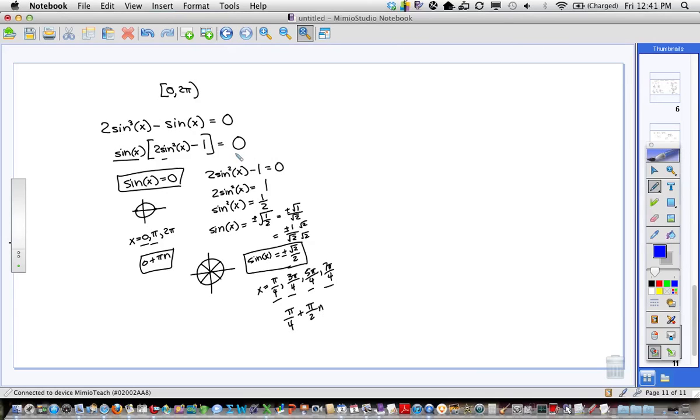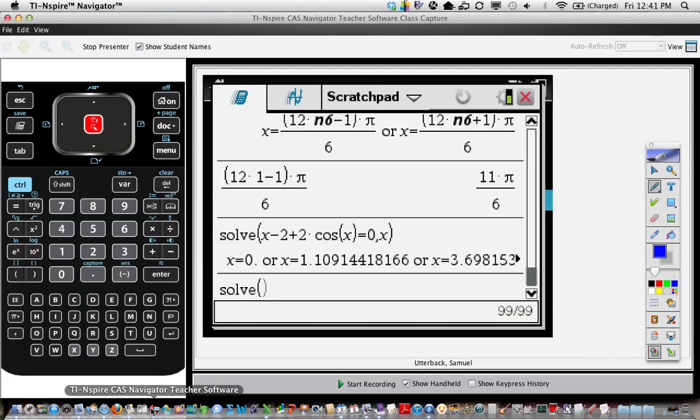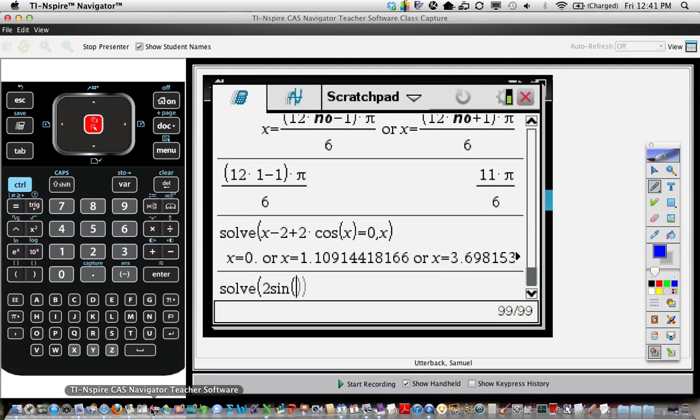Now, it might be a calculator problem, might be a no calculator problem. If it's a no calculator problem, we've got to be able to do this. If it's a calculator problem, Sam, you're up again. Let's go to the calculator screen. Go to your calculator screen. And let's solve, and let's type this in. 2. Now, how are we going to do sine cubed? Outside. We tried it last period, so for sake of time, we won't do it. You cannot put that cubed where we write it. It won't understand it. Okay, what does sine cubed mean?